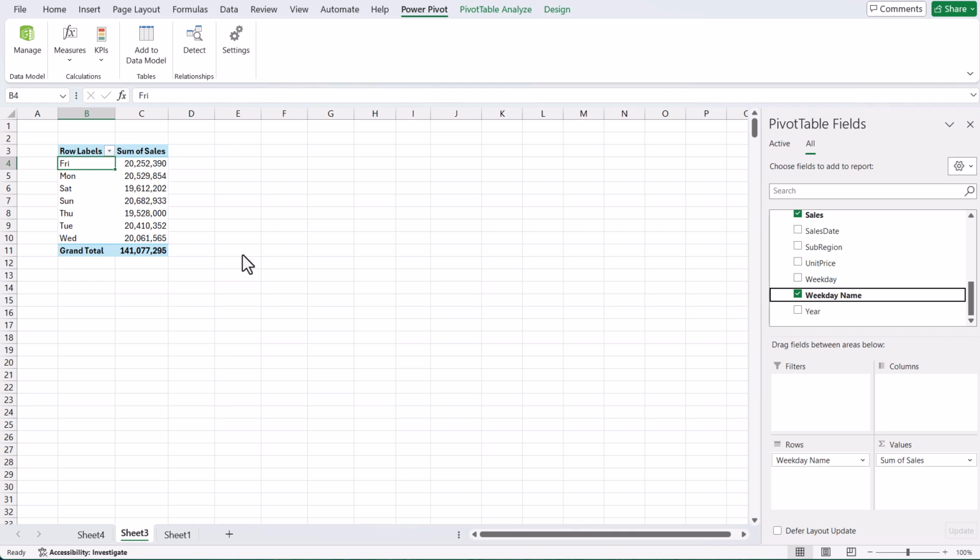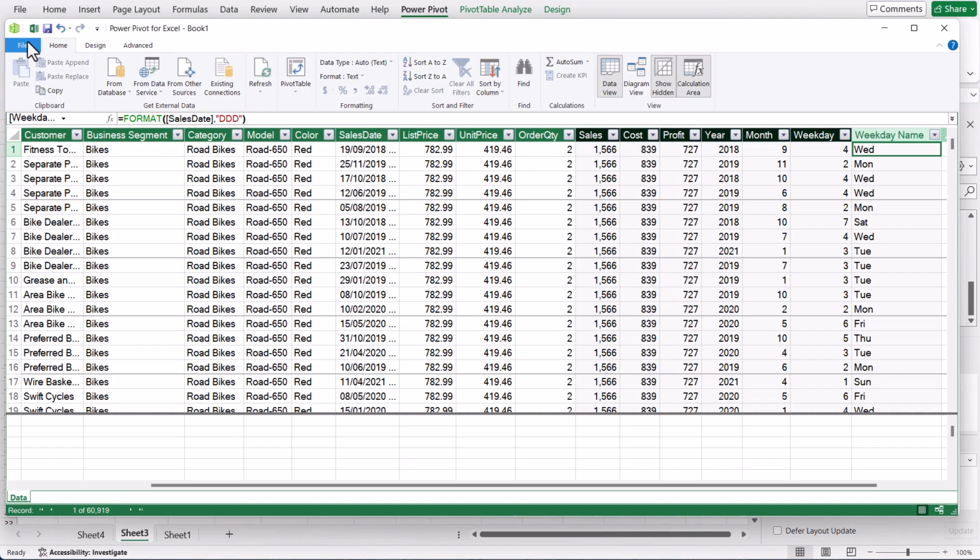And you'll see there's a bit of a problem here because it's not actually in a chronological order. We've got Friday, Monday, Saturday, Sunday. So what it's actually done is it's put this in alphabetical order. So we need a way of being able to tell this what the correct order is for this. And the reality is we've actually got the weekday number, which tells us the correct order. So what we can do in Power Pivot is we can go to our Manage Data Model.